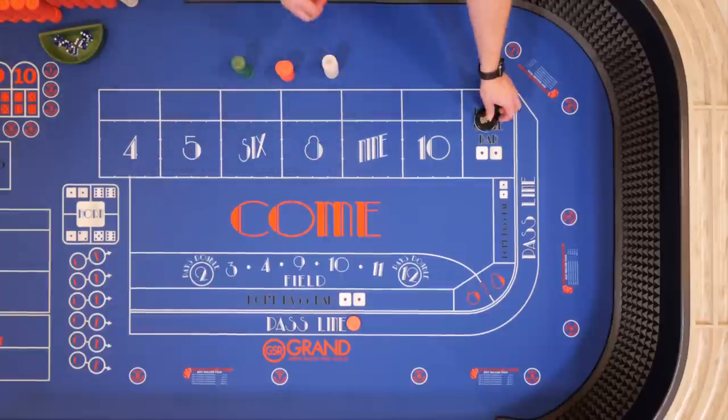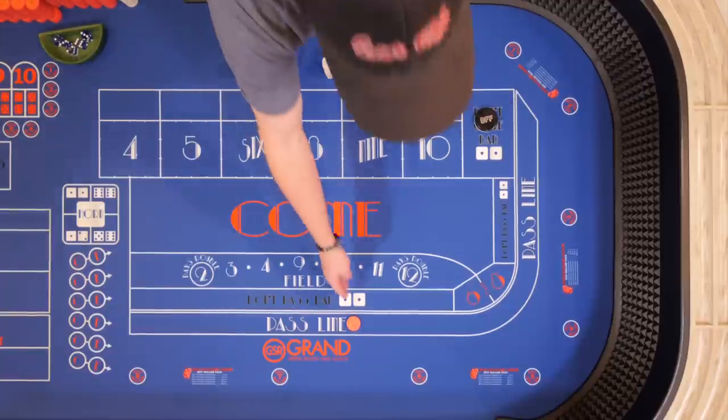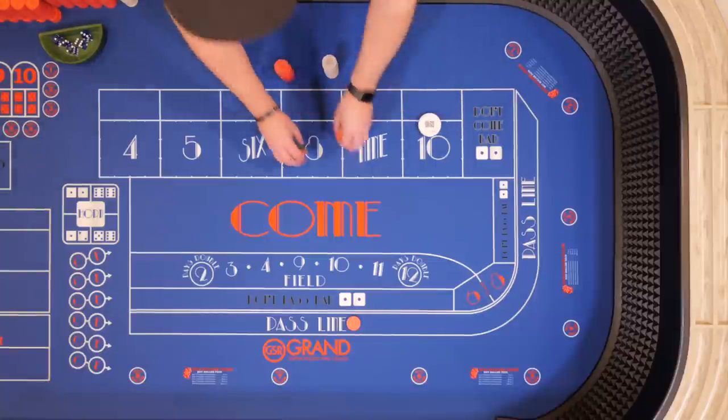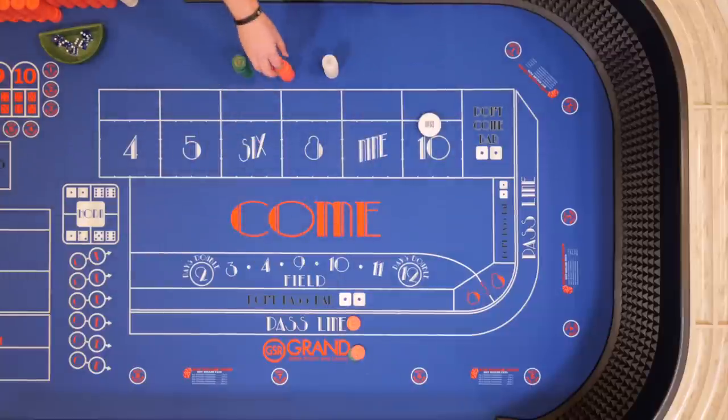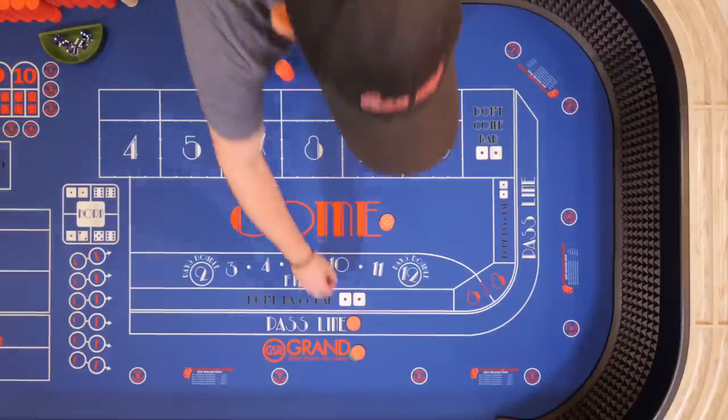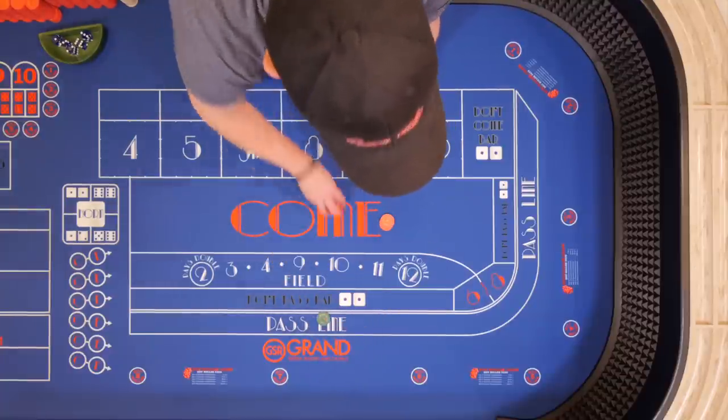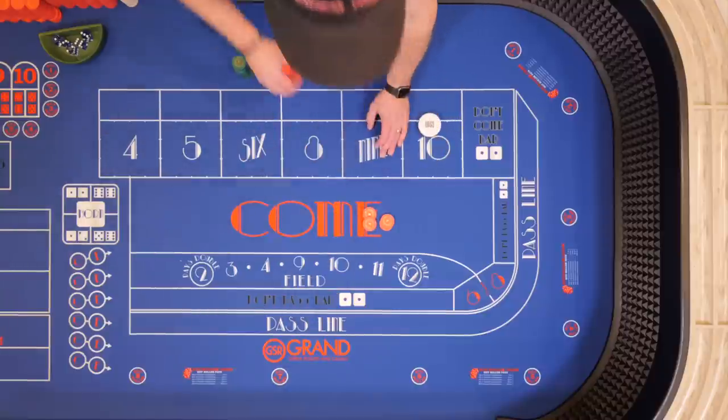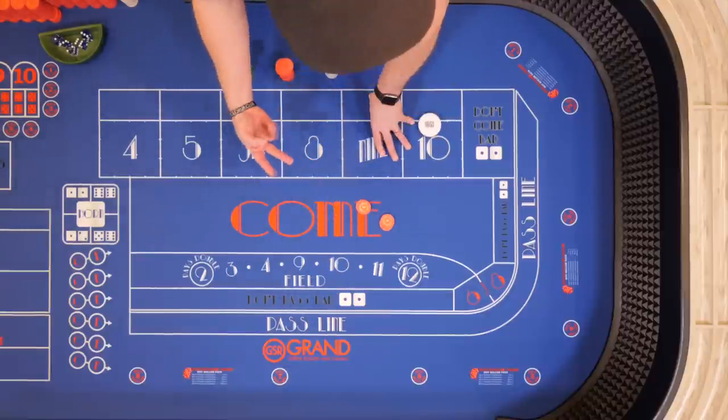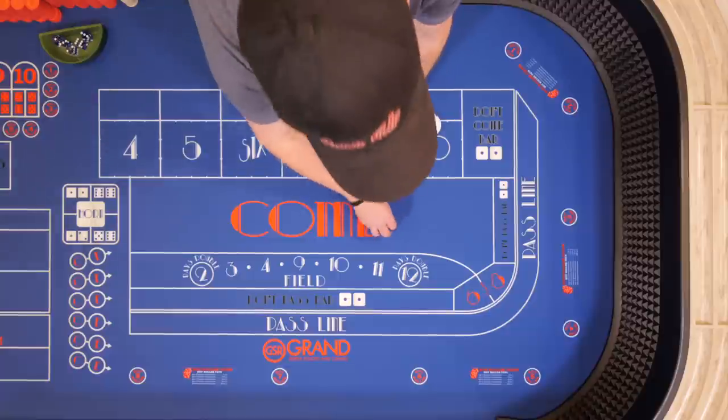Now the problem with this strategy, let's say we're coming out, we have a pass line bet, it goes to a 10, you can do odds of $30, you make a come bet. He hates the 7, a lot of you feel like it comes out a lot. What happens if the 7 rolls? You lose $40 back here, and you only win $10 back.